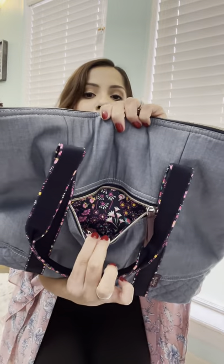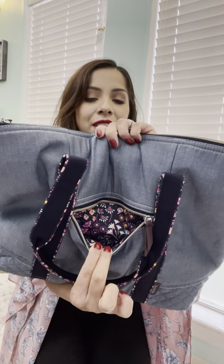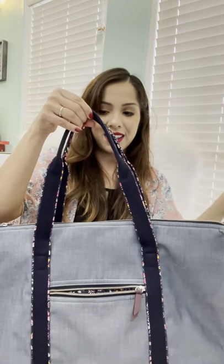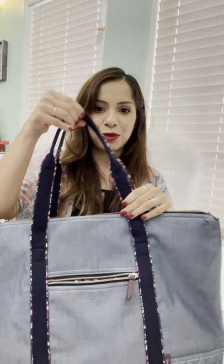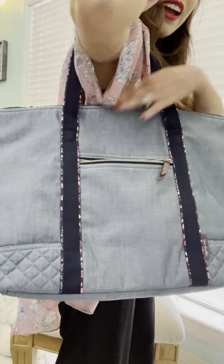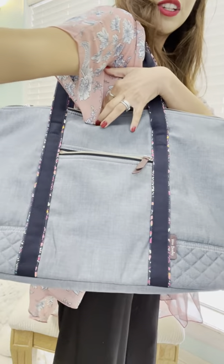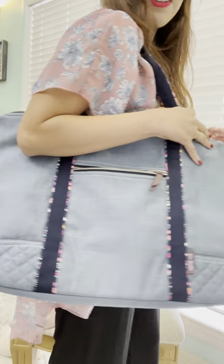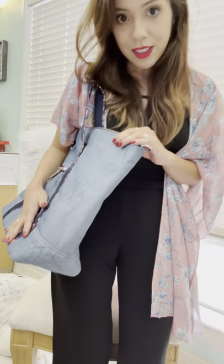You do also get this really pretty interior pattern. Now let's talk about these straps. The length of the strap — I wish I had the actual measurements, but I don't think they're the 12-inch straps because the 12-inch straps fit pretty long on me since I'm pretty short. I'm 4'11, let's just say 4'11 on a good day. So these straps actually fit really nicely on my shoulder — I have about a good two or three inches before it reaches the pit of my arm. It sits very well on my body.